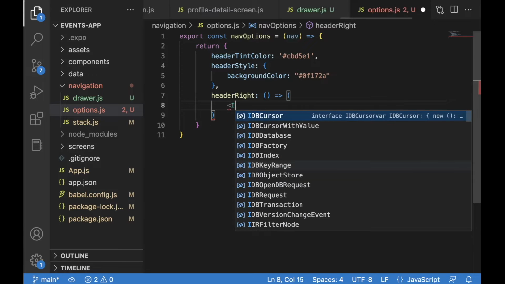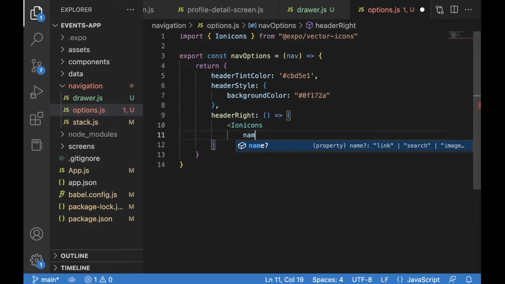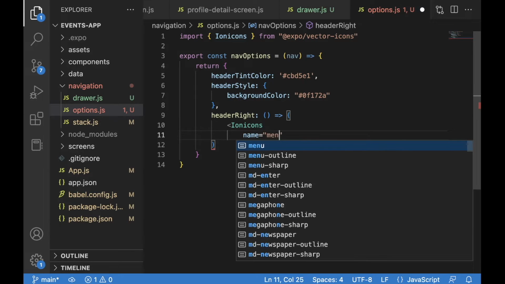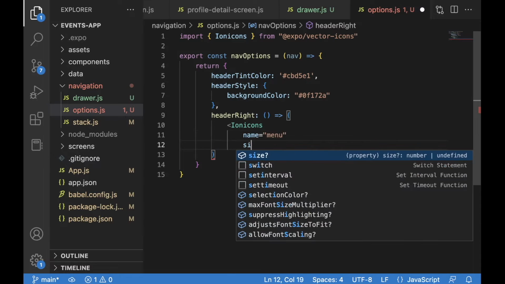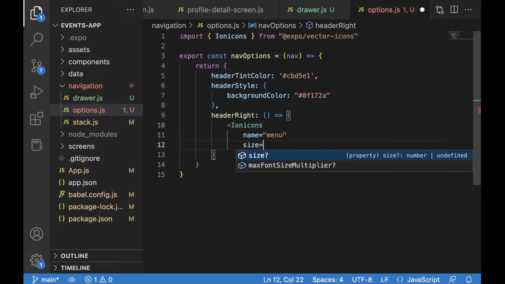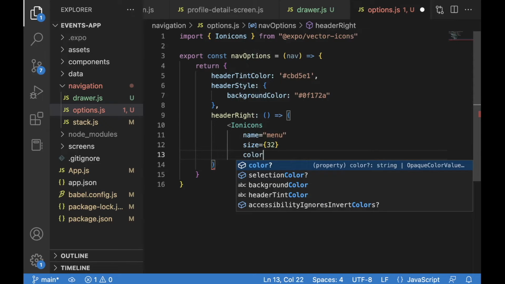So I'm going to go to ion icons. I'm going to use ion icons from expo vector icons. And I'm going to set the name to, excuse me, menu. I'm going to set the size to 32, okay, 32. The color, let's set it just to white.